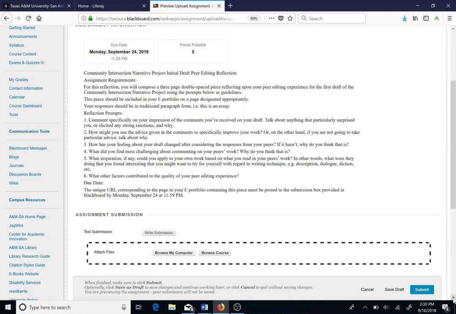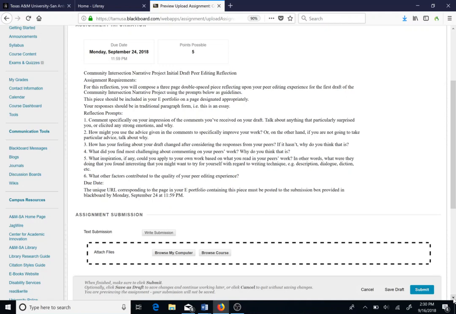If you cover this material thoroughly, you will have no problem reaching 3 pages of reflection on your peer editing experience, because I'm asking you to talk about specific comments, like quote the language of the comments and so forth, and then talk about that. So take this reflection very, very seriously, because this is how I'm going to get an insight into the process that you've undergone for this first peer editing.